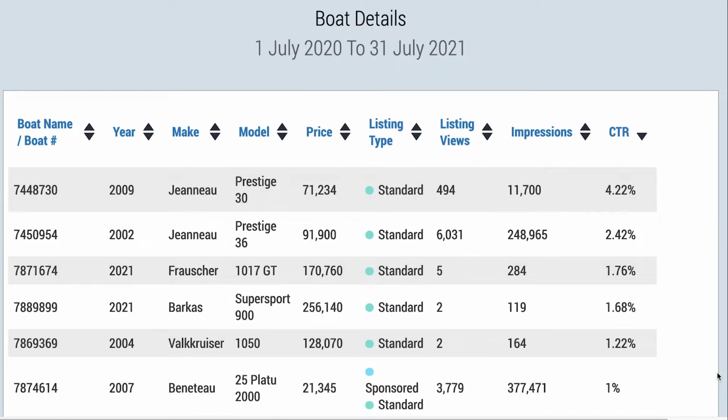The reports give you the tools to make your own analysis to draw a balance sheet to guide you through your next steps and future business strategy. For this, I will go a little more into the detail of the table below. First, impressions are the number of times the advert has appeared on the visitor's screen. This point is related to the search history, and the listing views of ads are the actions made, in other words, the number of clicks on the ad that have appeared. The click-through rate, or CTR, is the average between the impressions and the visualization of adverts.